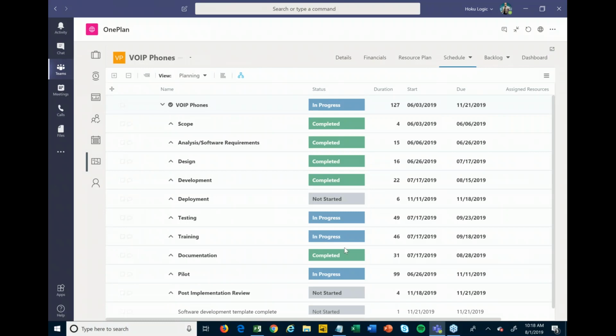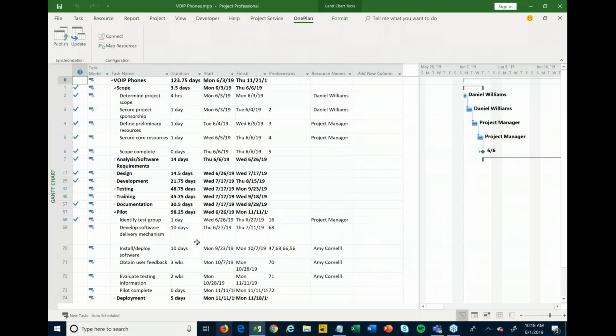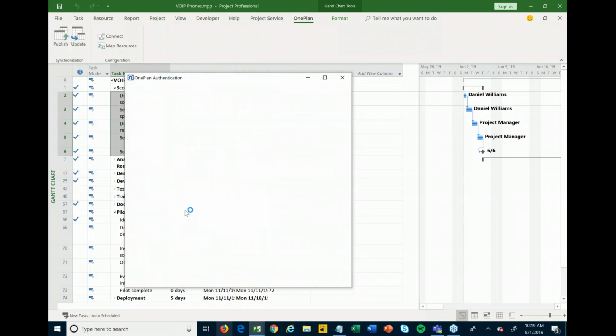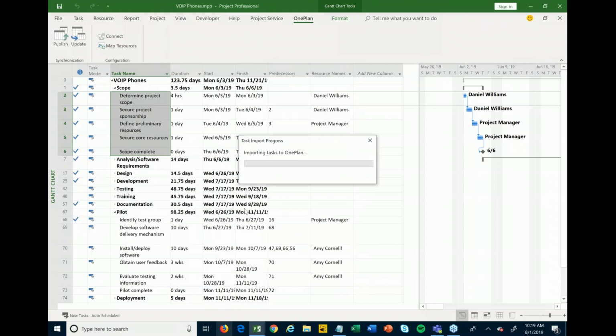And so what you can see here is a view of my schedule, and that actually came out of Project Desktop. So I can start in Project Desktop, build out my schedule here, either from a template or from scratch, depending on what's needed for this particular project. There's an add-on here for Project Professional Desktop that allows me to come in and hit publish. And when I do that, it's actually going to publish this into Teams, into OnePlan in Teams, so that we can start to work on that, collaborate on that, and continue through the whole process that I'll continue to show you here today.